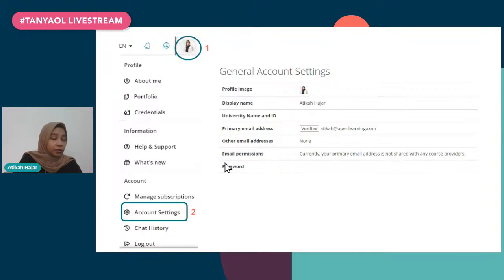Like I mentioned, you can reset your password from over here, and also check if your email is verified. Okay, so make sure you have verified your account, because it means that you'll get the full features of the OpenLearning platform.